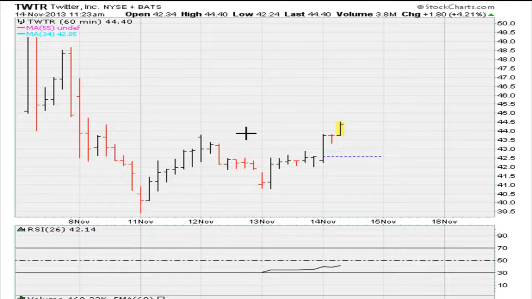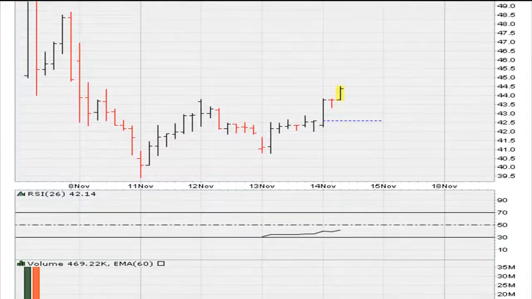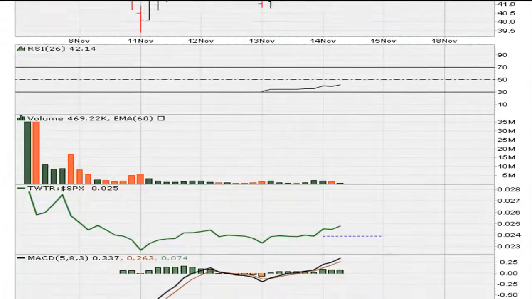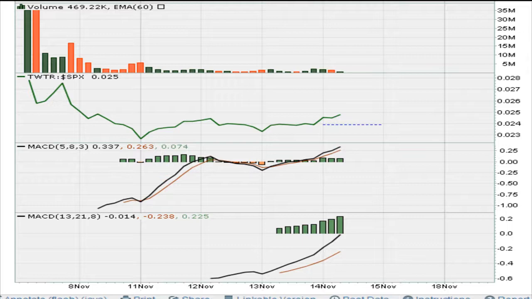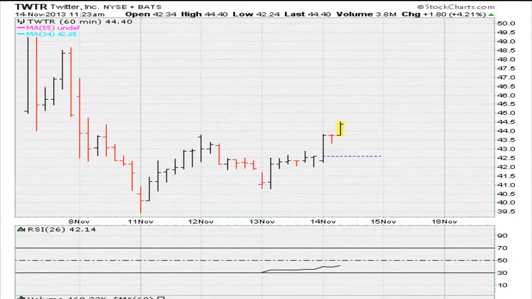Now remember, since you are using hourly charts, you can only use this to see where the stock is going to be trading over the next couple of hours or the next couple of days. This is not a long-term buy and hold area, because hourly charts can only give you an insight into a stock's trading hours down the road. So let's take a look at the hourly chart here, because now we have our indicators. We have the RSI forming there on the hourly. We have our MACDs also forming on the hourly for Twitter. So what I can say here is Twitter is now giving investors, for the first time, an entry point.